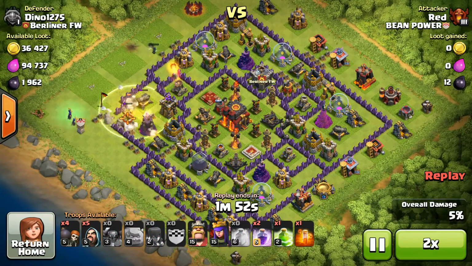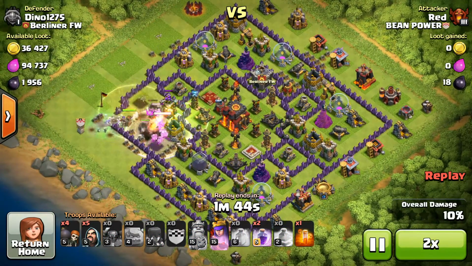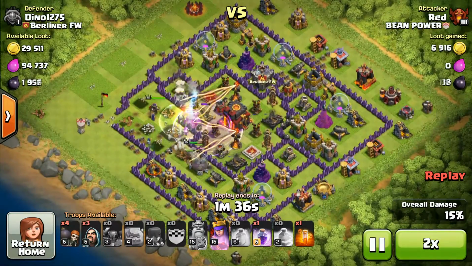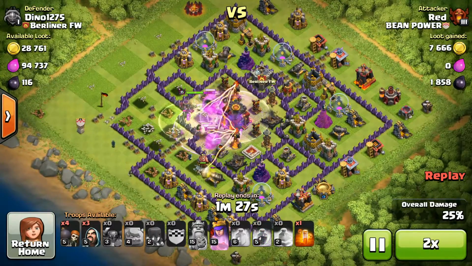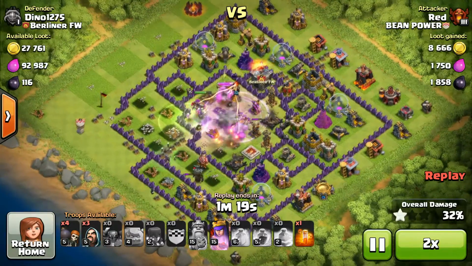Look at this 4 golem attack. 2 pekkas. Glitches. Oh, he's just diving at this base. He's gonna crush it. 4 golem attack. That's what I like to see. Look at the Inferno Tower. They're not even hitting everything else. Just the golems.